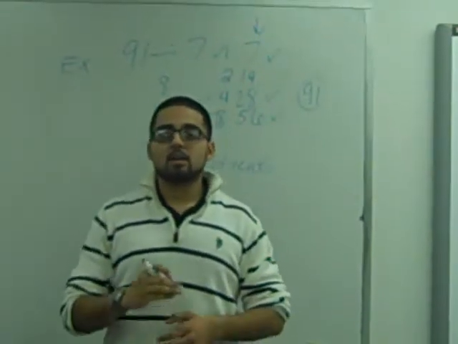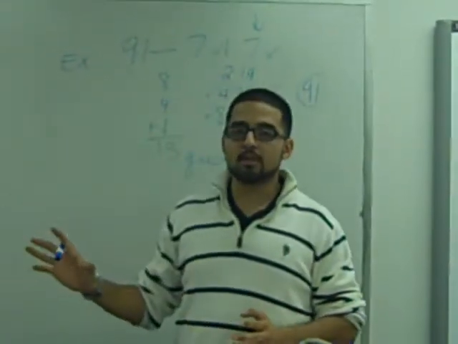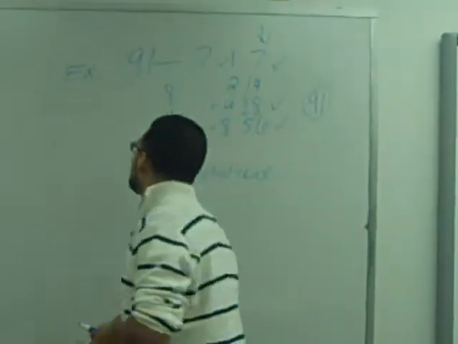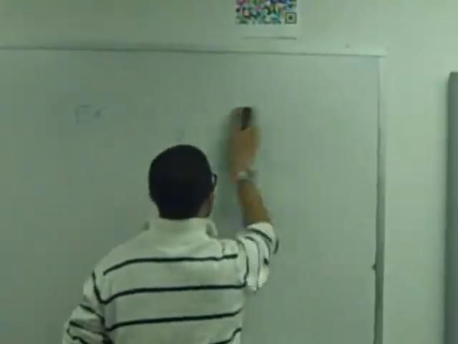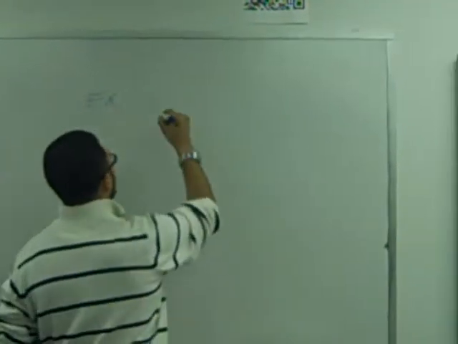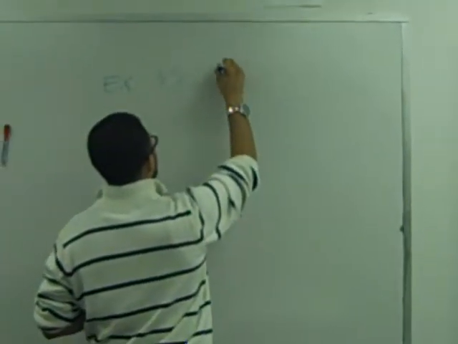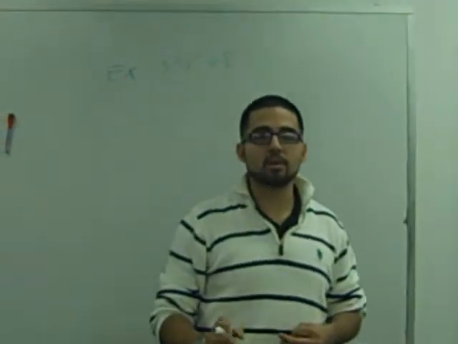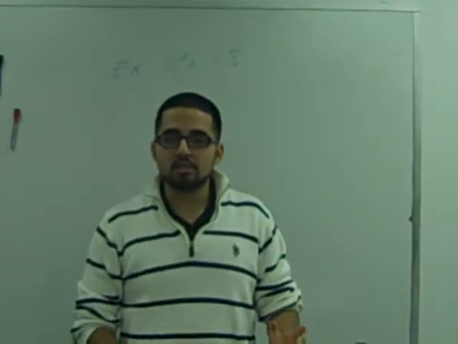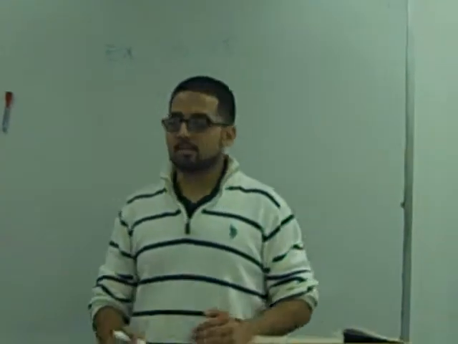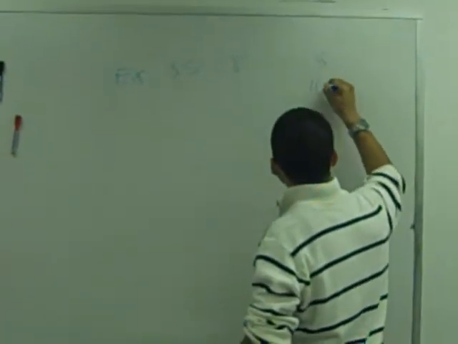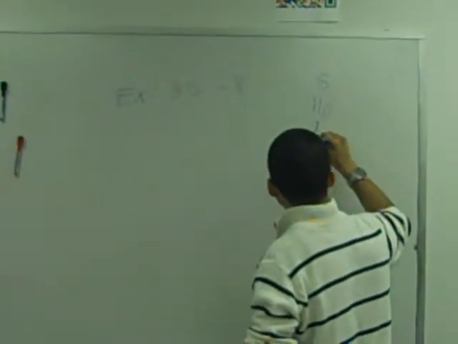When you divide and it goes in perfectly, that's great. But we all know that life is not perfect. We know that there are numbers that will give you a headache, that will not go in perfectly. So, for example, let's look at 35 divided by 8. Now, we know that 8 will not go into 35 perfectly, but we will use division, as the Egyptians did, to figure out what the remainder is. So you will start off the same way. You will start off with the 8, then you will go to 16, and you will go to 32.